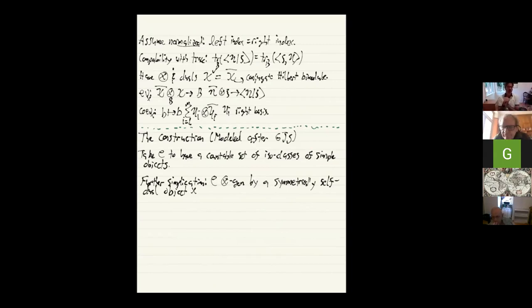And then if you're feeling more emboldened and want to consider the general case, well, the general case is countably generated. And so now you just have different strand colors for your generators, and things will work the same way. So you just draw more colors in the general case. But certainly for every category with finitely many objects, every fusion category, you could just take your object X to be the sum of all isomorphism classes.